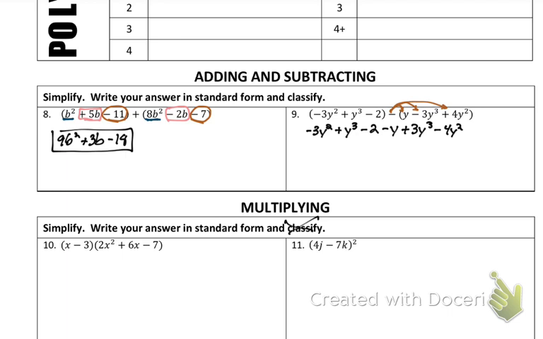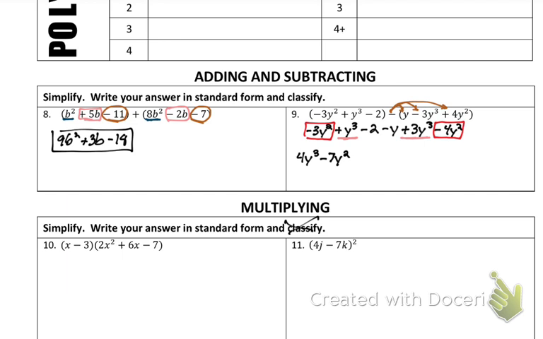Now, I should probably find the biggest power, so I can just do it once. Our biggest power looks like a cubed, so I'm going to find the other cube that appears. It appears here. So I have y cubed plus 3y cubed, which equals 4y cubed. Now I do want it in descending order. Then we have a squared. So we got this negative 3y squared. I have a negative 4y squared as well. So we're going to have a negative 7y squared.